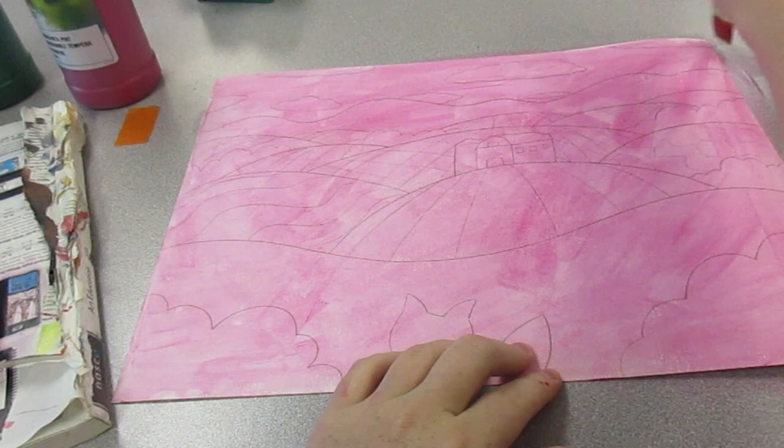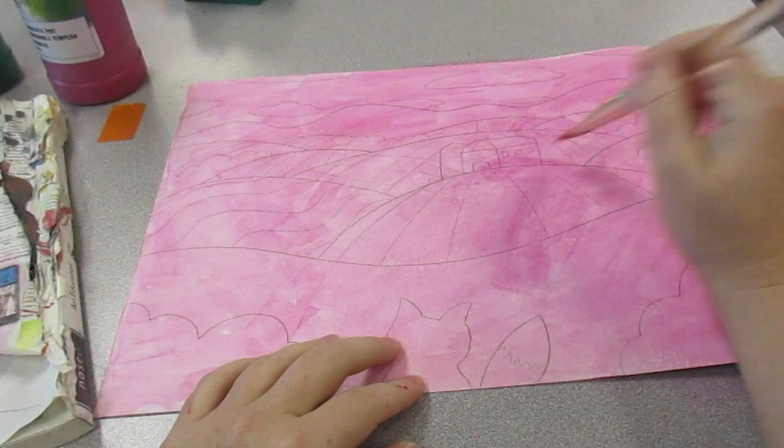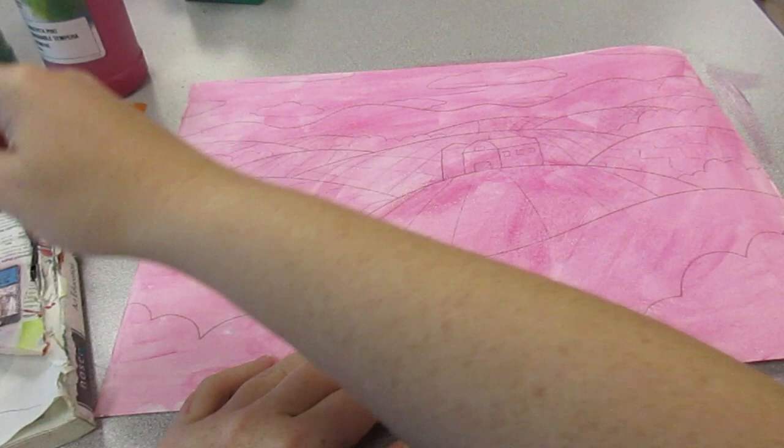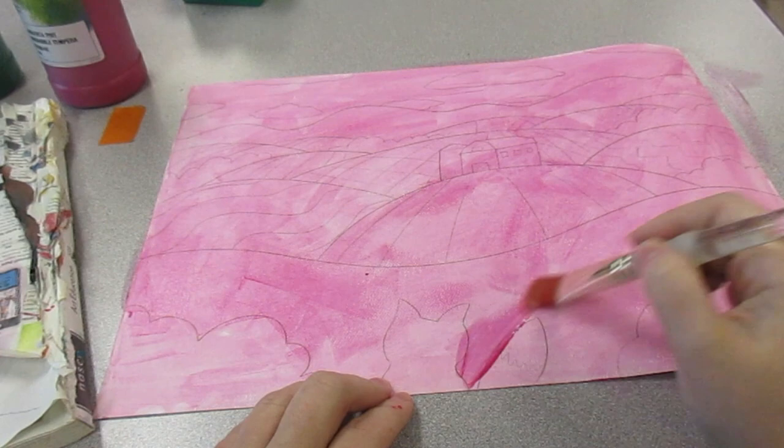Okay, so you can see I filled it up with my color wash. Now anywhere where I think it might be a little darker, I can add a little more of that wash color. I think there's going to be shadows, but it's not supposed to be the real painting yet. So don't worry about trying to make it perfect or actually paint inside the lines. We're just spreading on this underneath color.